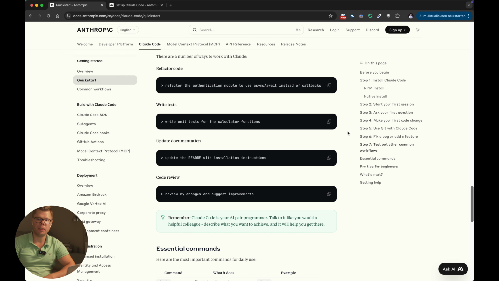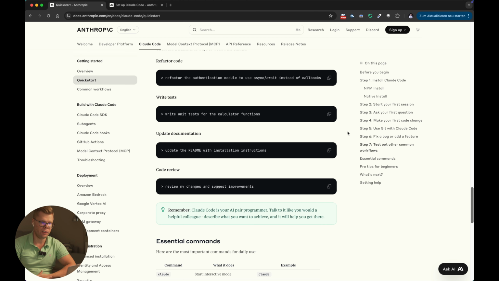And before we jump to the essential commands, I would also like to mention that if you are using Claude within your project, please check your privacy policy and also the data structure if you would like to integrate Claude Code within your project.